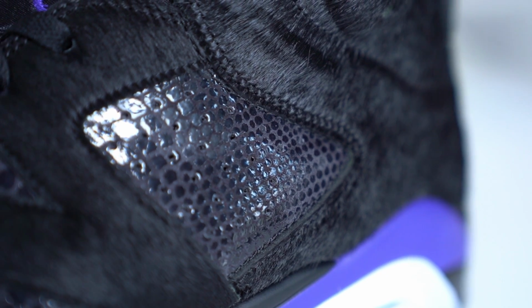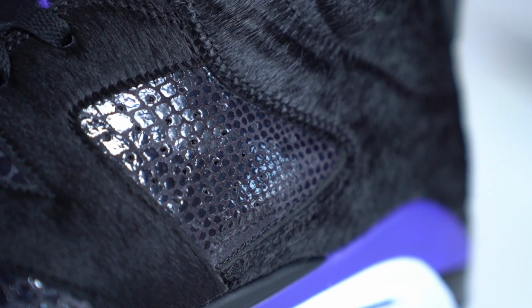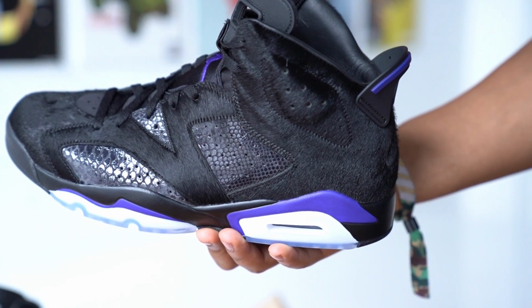Fire. So as far as performance, the materials look good, they look pretty durable. This isn't anything cheap at all. I mean, the shoe retails at $250, correct? Yes. So how's the performance? Is it comfortable? Honestly, this is probably the most comfortable Jordan I've had in a very long time. I try to stay not too far away from Jordans, but every now and then I get my 4s here, my 1s there, my 6s. This is probably one of the most comfortable Jordans I've had.